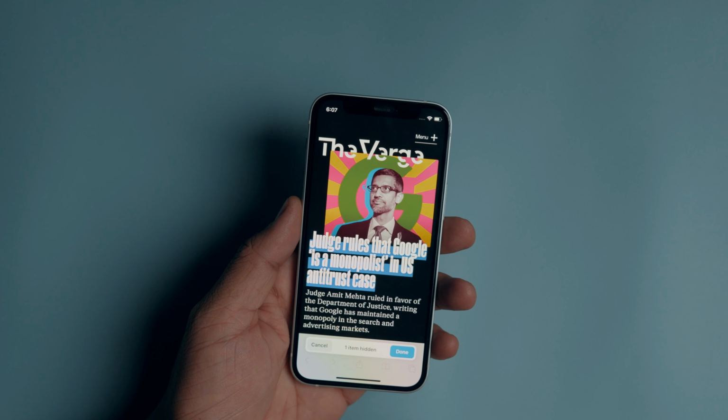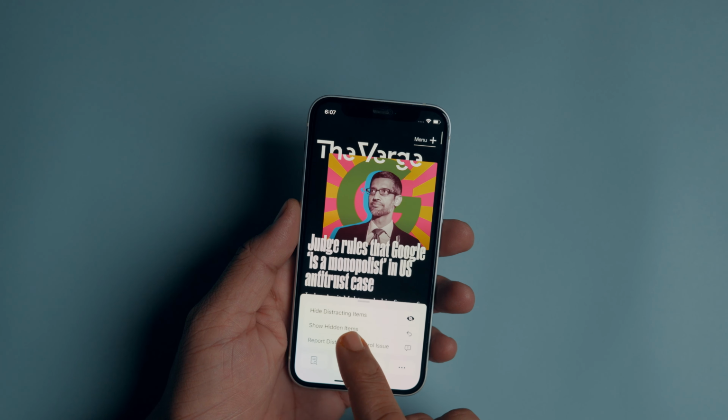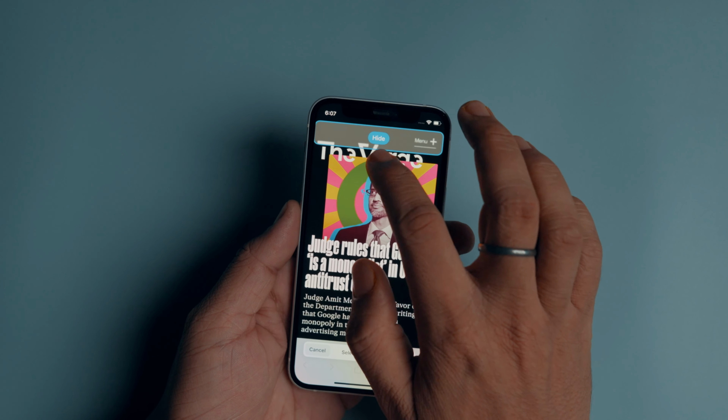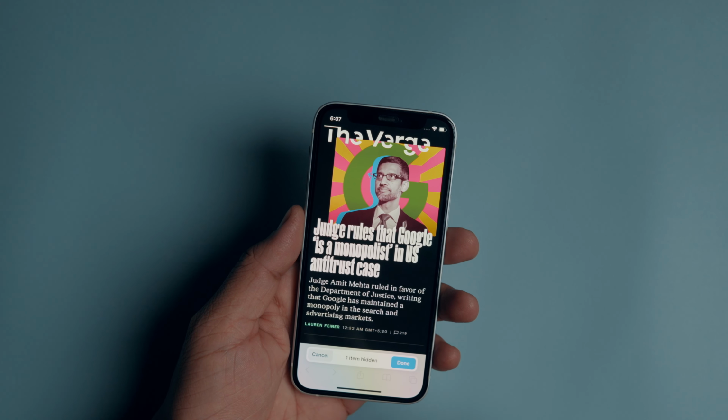You will now see the Thanos snap in action. Apple has completely gone overboard with the decay animation and I love it. Similarly, remove all the items from the web page that you don't want. Note that this feature is not for removing ads. Ads will reappear when you reload this page.